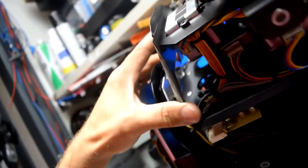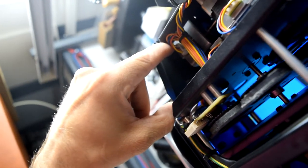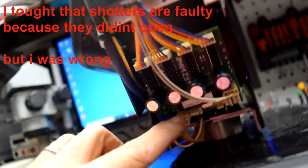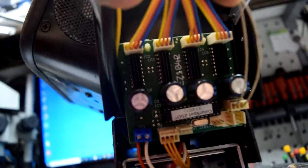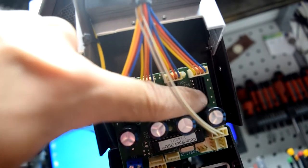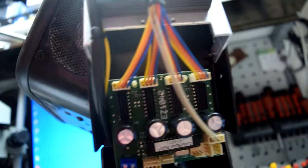And it seems that both servo cables come down here. And there are our servo motor controller ICs. And I'm guessing that some of them are maybe broken.